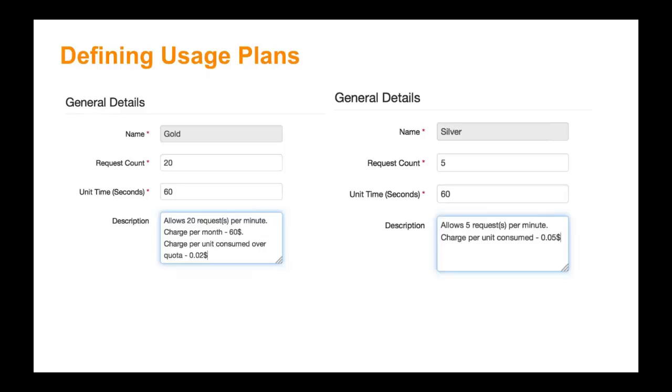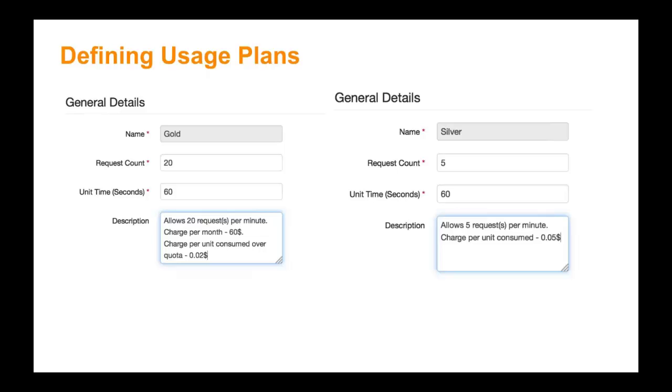You will define those plans and levels of those billing plans, as well as decide what you are going to do when you access over the allowed quota. These plans will be there in your billing system if you are thinking about monetization. How it maps into the API management product is again through tiers. For example, you could have a tier called Gold, which allows you 20 requests per minute. And that could be a subscription-based plan where you charge the user on a monthly basis.